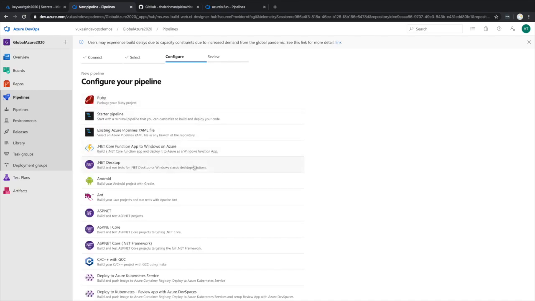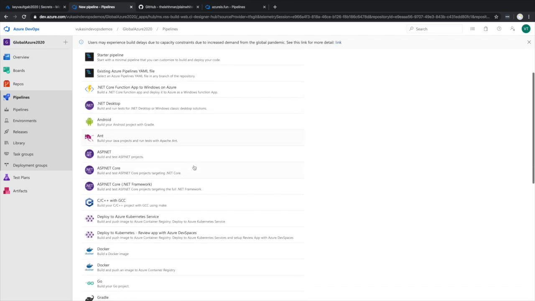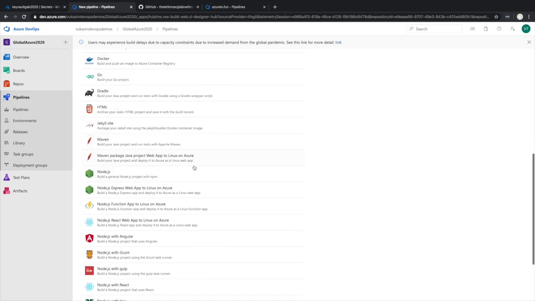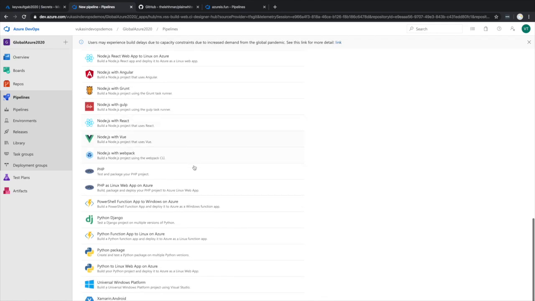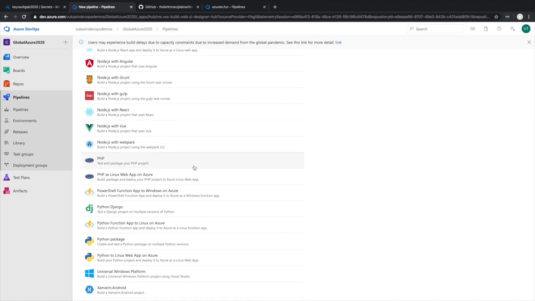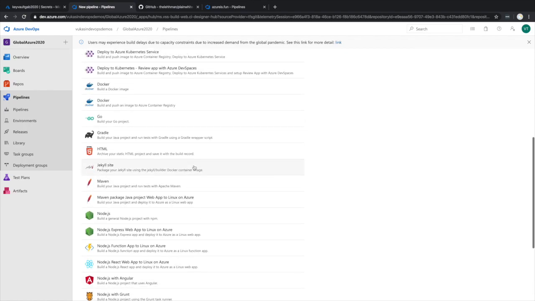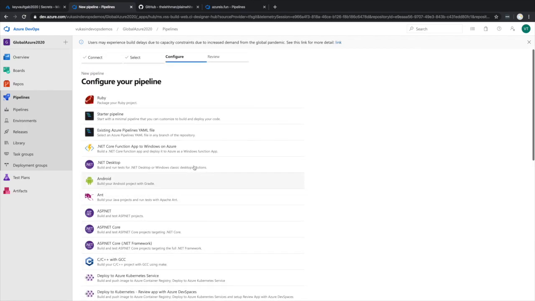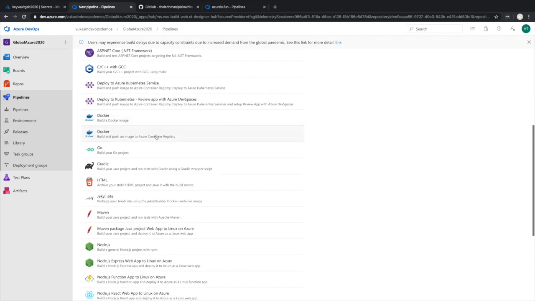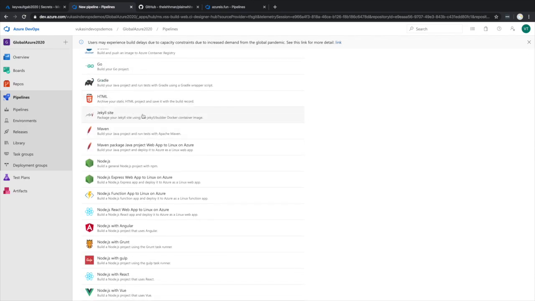You can see there are many existing templates to choose from. In case you want to start with an empty pipeline, this is the option you would choose. We are building a Jekyll site, so we can start with that template.